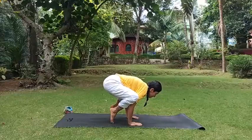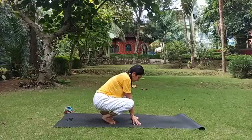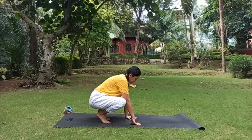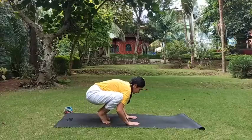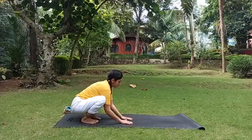Bend your elbows and gently place the knees on top of your elbows or upper arms. And while your eyes are focused on the same spot, then lift both your feet up. And if you're comfortable, gently touch the big toes so that you'll have a better control or balance. If you're new to this practice, keep a pillow in front of the face, just in case. Very good posture to increase your physical and mental balance.